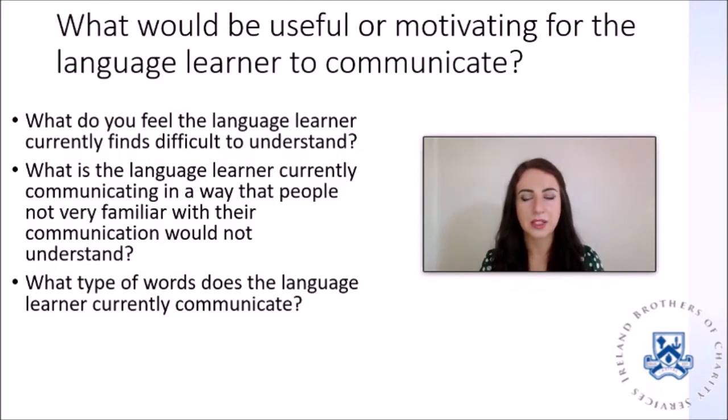What types of words does the language learner currently communicate, and do we need to expand this to other word types? A lot of the time, a language learner might already be able to request, so they may have the words for things like toast, pizza, Coke, etc. And we need to think about what other functions of communication or word types would be useful for them. So do they have verbs to direct others? Do they have words to describe things like cold or big? And we can also think about how many words they're putting in a sentence. So if it's just one word, we can think of other words to put with it. So like more toast, cold Coke, like pizza.